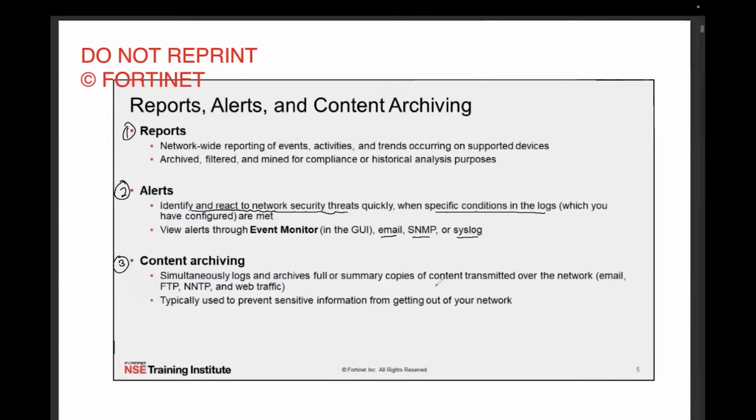You typically use content archiving to prevent sensitive information from getting out of your organization network. It is being used typically to prevent sensitive information from getting out. So this is kind of DLP, which is known as data loss prevention. Okay. So three main features of FortiAnalyzer: report generation, alerts, and content archiving. Content archiving's main objective is to prevent sensitive information from getting out of your network.